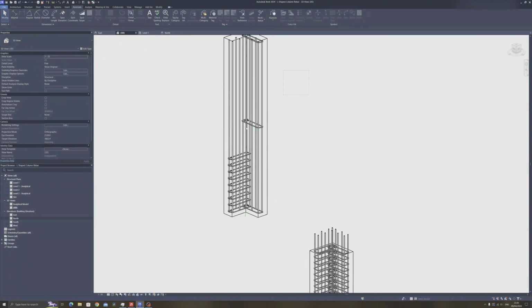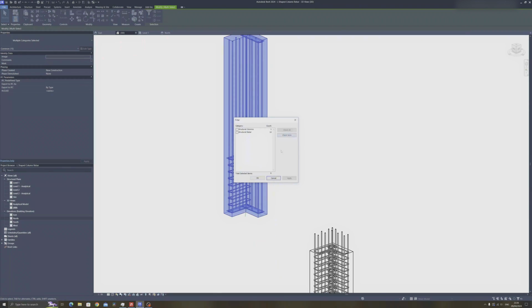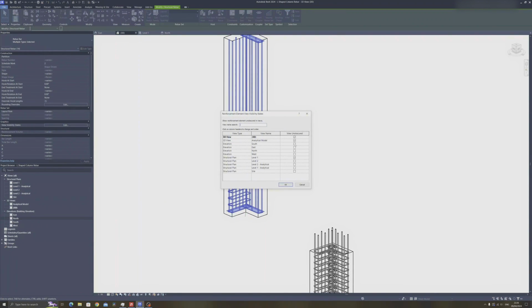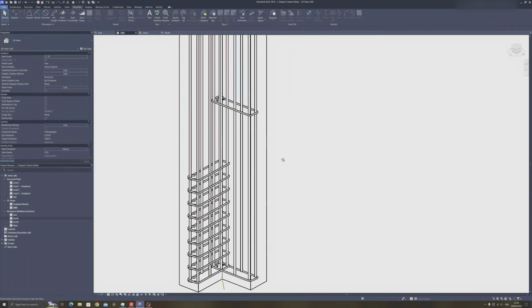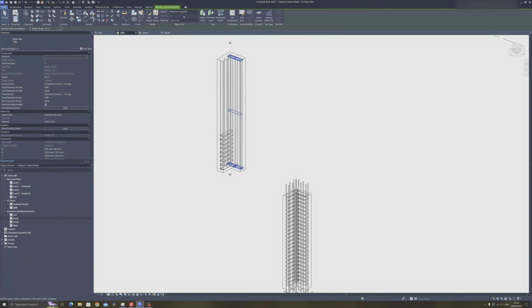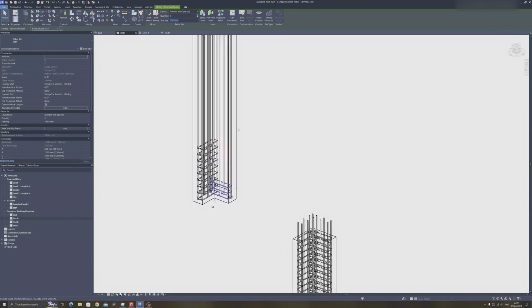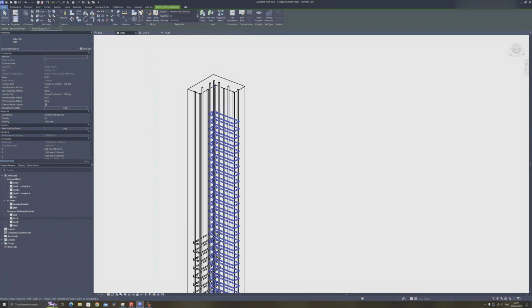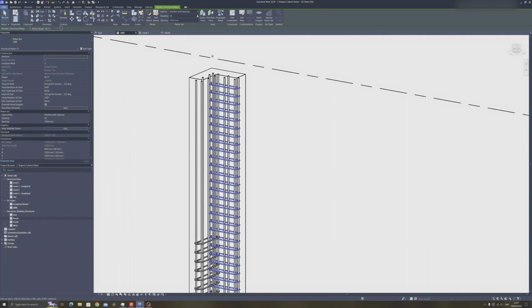So let's view all the rebar and okay, it's all visible over here. So we can do a number of spacing and do 10 centimeters here, sorry. Like so, and add it all the way up to 30 because this column is about 3 meters tall. Like so. And do the same here.